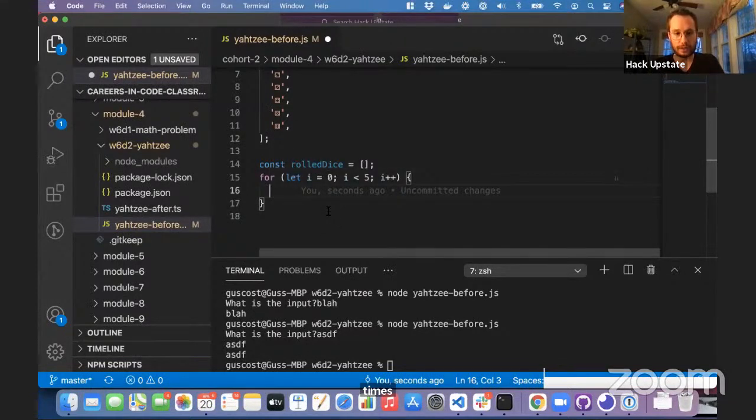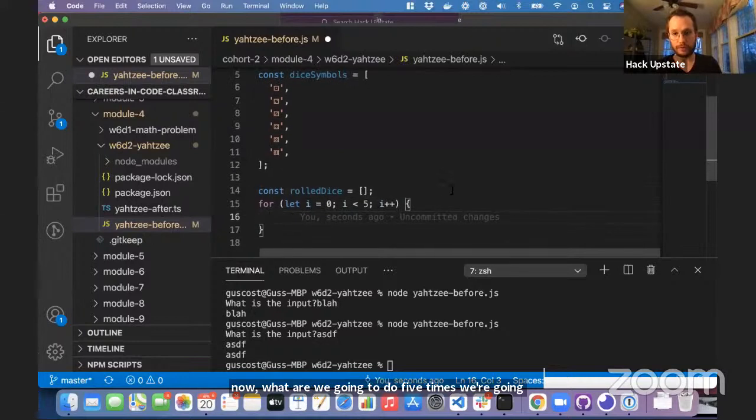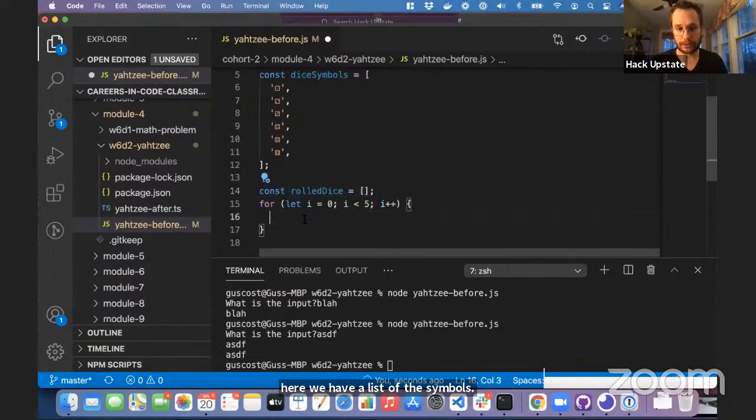Now, what are we going to do 5 times? We're going to roll 5 different dice. How are we going to roll a die based on what we have here? We have a list of the symbols, and we have an empty list of the dice that have already been rolled.